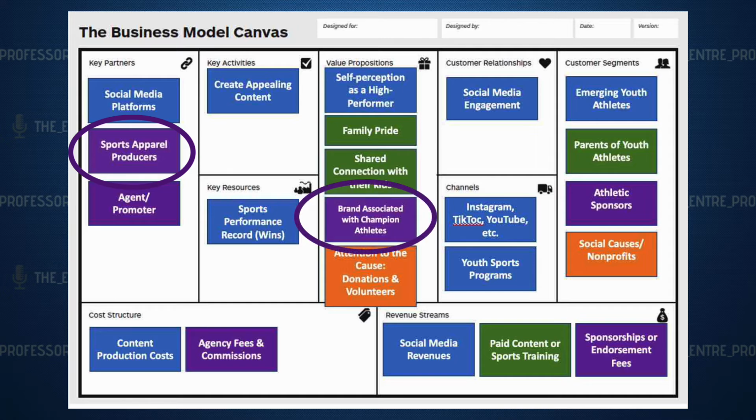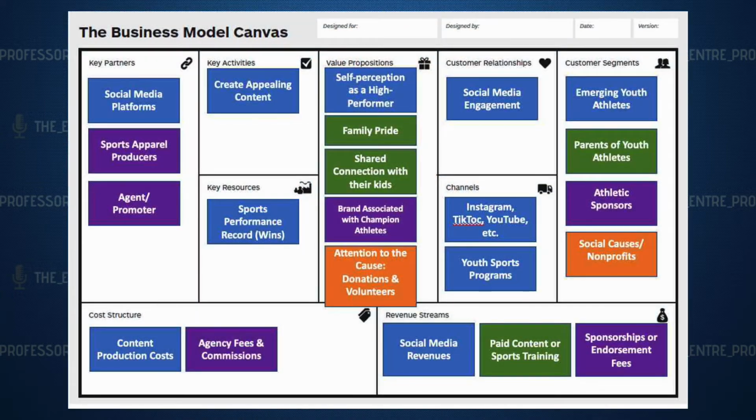Key partners may be producers of athletic gear and apparel in your sport that want to use your name to promote their product or demonstrate the use of their products on the field, the court, in the pool, through your activity and your performance in the sport. Other key partners may include the agents or business managers or business advisors who help you to make the right connections in your sport through promoters, through paid advertising, or any way that you have the ability to monetize and leverage your NIL. As we discussed earlier, the production costs of this content, the platform hosting fees, or other royalties or costs like these would make up the cost structure of this part of the business model.